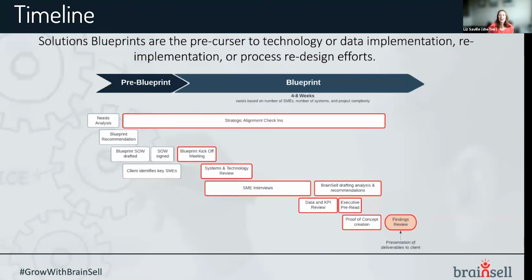Or if you have availability on your end that is more spaced out, we can slow things down and meet you where you are. Generally, this runs between 4 to 8 weeks. We would be going from the kickoff of the blueprint all the way to the findings review, which really finishes the blueprint and presents you with all those deliverables and answers those final questions. If you want to pause the video here and dive into when some of these different segments happen throughout the course of the blueprint, we recommend you do so. In the meantime, I'll go on to discuss cost.